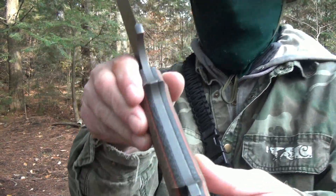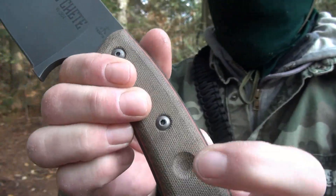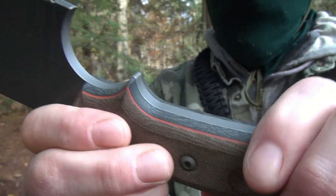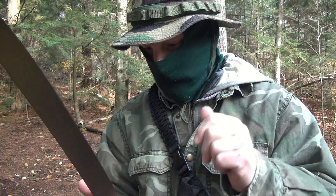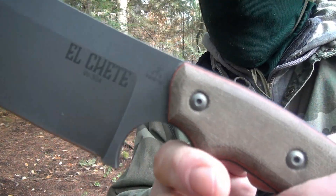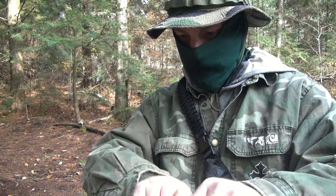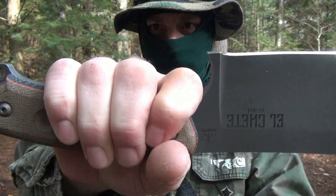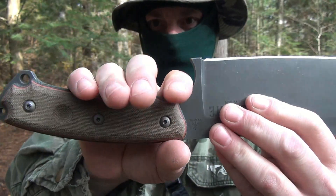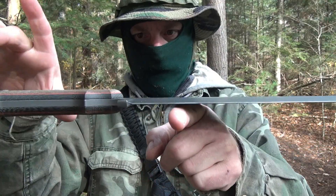Give you a couple close-ups of this thing. Like I said it is full tang construction. Dual lanyard holes. You got your bow divots on each side. Big finger choil right there. Now it is a little square so I'm wondering if that's going to hurt a little bit with stabs. That's kind of big as well. I guess if you got giant hands — we're going to have to test this thing and see how it goes. Balance point is about right about there.